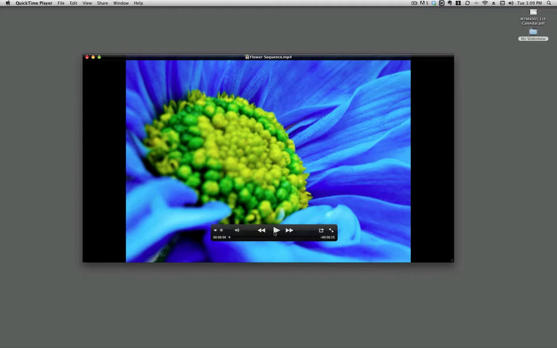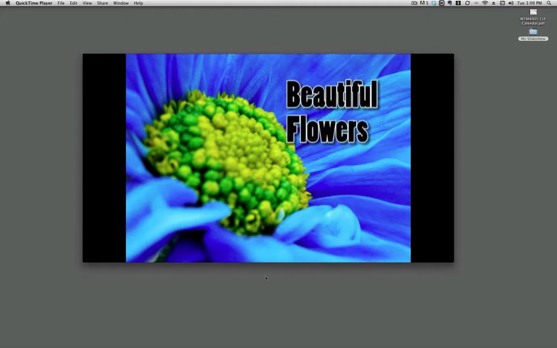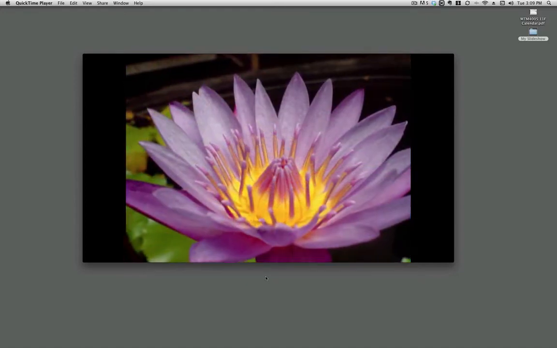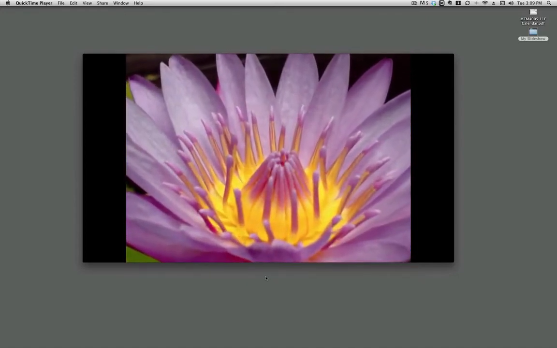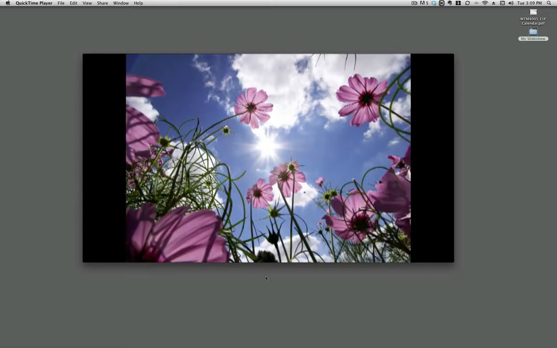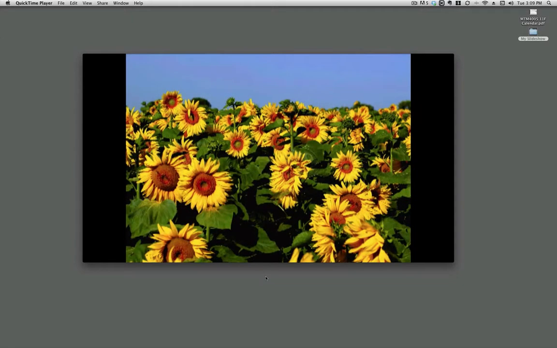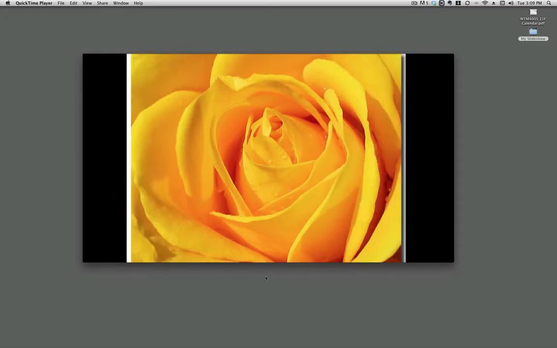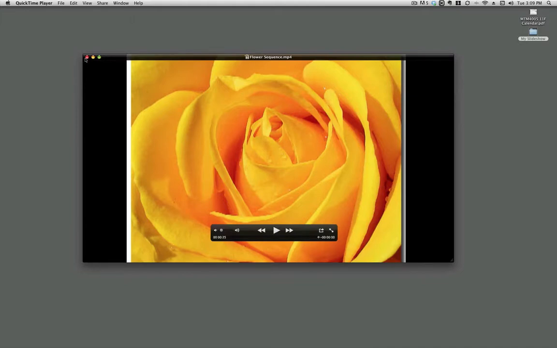So I'm just going to play this video, and you can see that it's a still image and a title comes up. The title fades out, and then you see a little bit of movement of the image, and then you see a transition effect, and then you're going to see another transition effect here, and then it sort of wraps up with a final transition, and then the music's going to fade out, and that's it. Okay, so let's take a look at how we're actually going to achieve this.